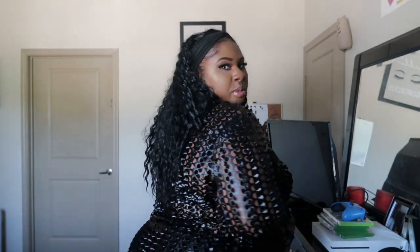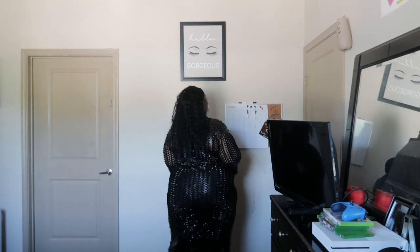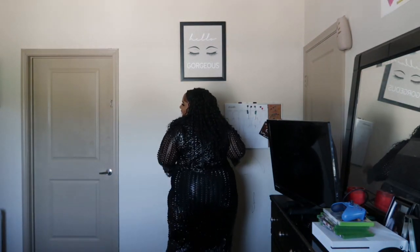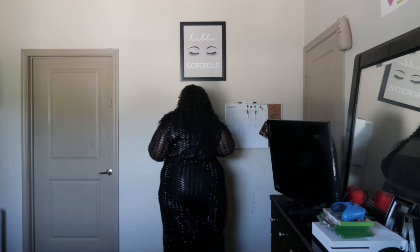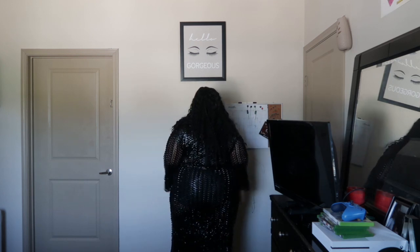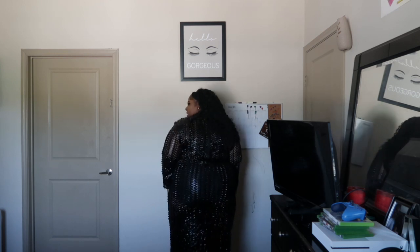Do you see that?! Oh my god, this is amazing. It does have a lot of stretch to it — that's the most important part. I was able to get into this dress with zero problems. It does dip from the back, so let me show you the back. It dips in the back and I thought I was going to have a problem zipping it — but no, there is so much room to zip it in the back!